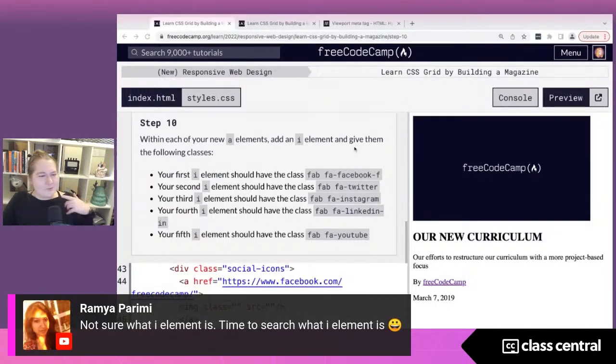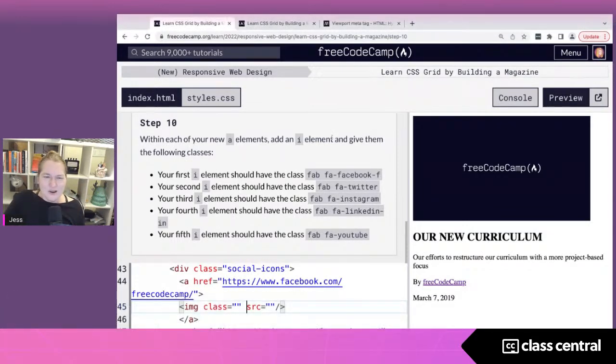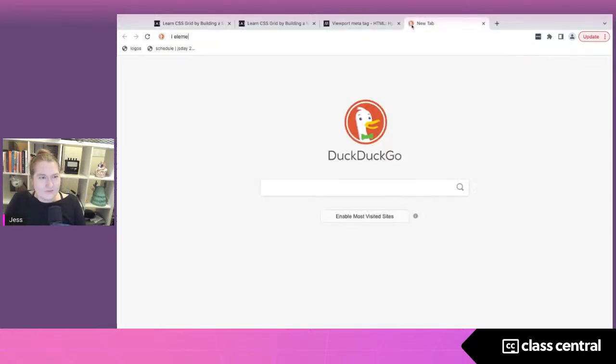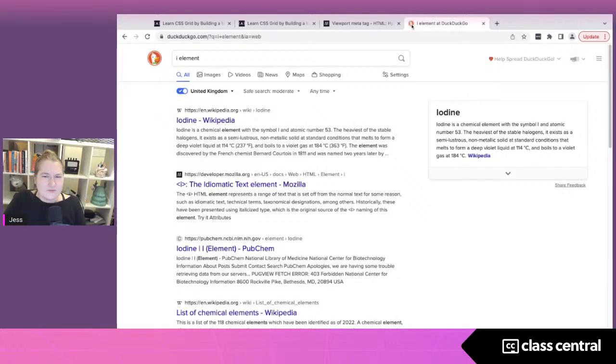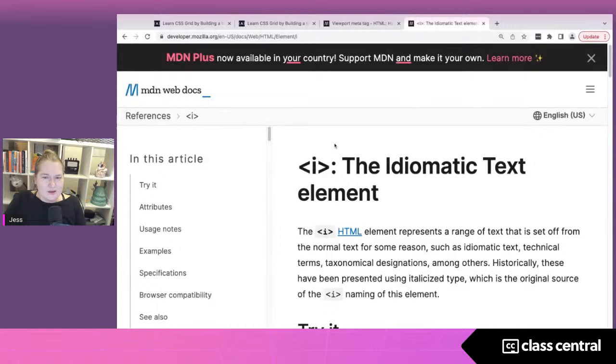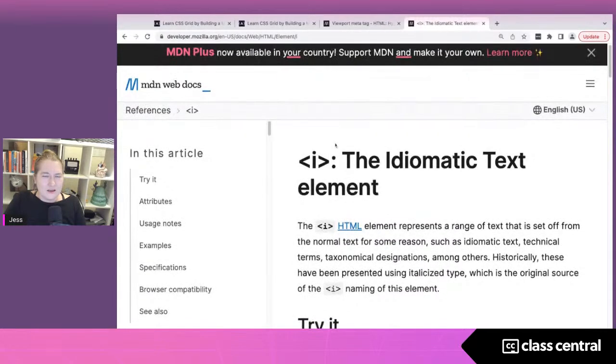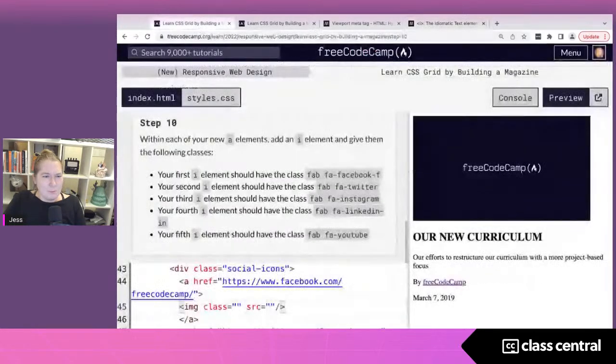Oh, Ramia's making a good point. I don't know what this eye image is. I think this is going to be an image. An eye element. Oh, I thought this was going to be an image, but maybe it wants an eye element.